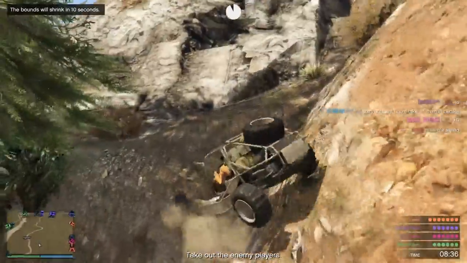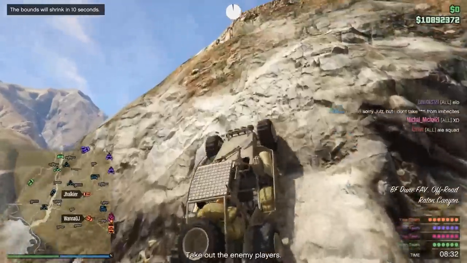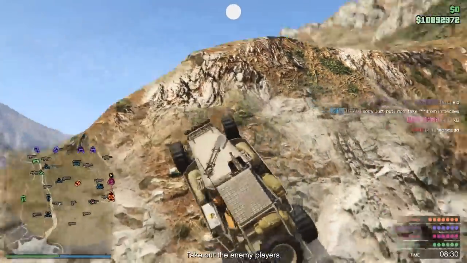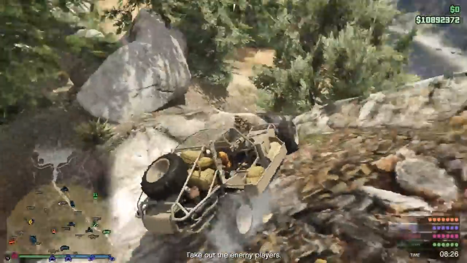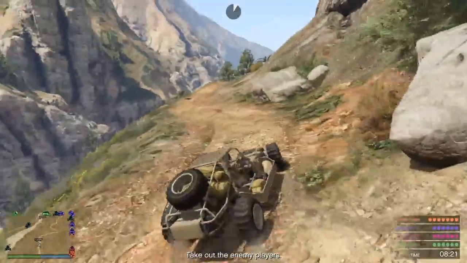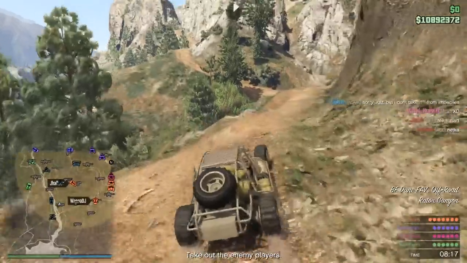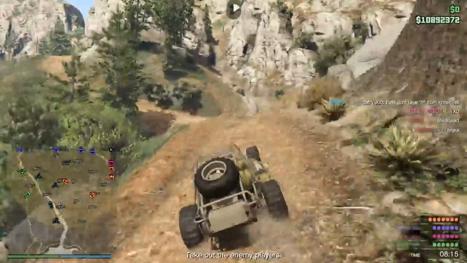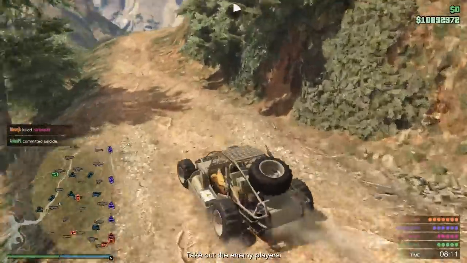Oh, the bounds will shrink. Oh, shoot. Yeah, I heard about this. So you have to stay within the bounds, otherwise you die. Dude, this is cool, but how do I get over to them? Will this path lead me over there? All right, forget it, man. I'm just going to follow the path. Hopefully I can meet up with the squad, because I am not able to get up there.